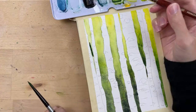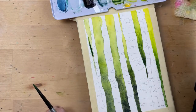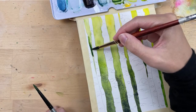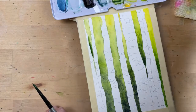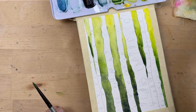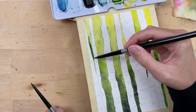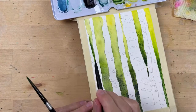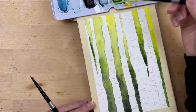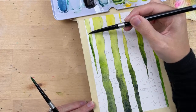Okay, take that brush and I am blending with just some water in this brush. Kind of blending this in the background. Actually, I don't like this brush to blend with. I don't know why. I'm gonna switch to my other brush, my size 8 round. Yeah, this is better. I'm really trying to be careful to not paint the trees. I've already done that. So yeah, just try and be careful to not paint on your trees.